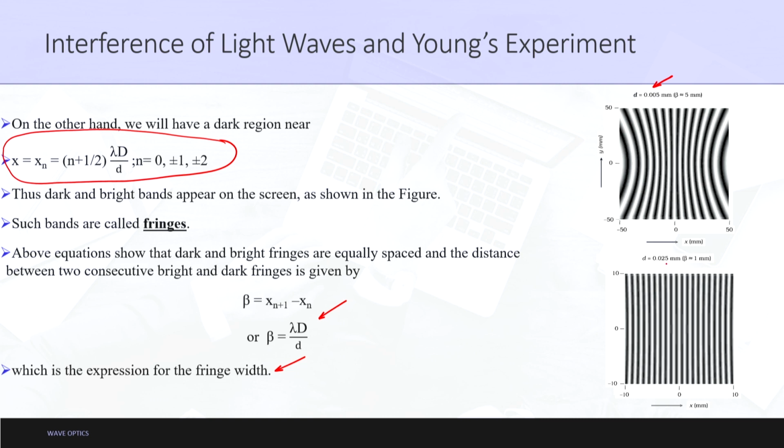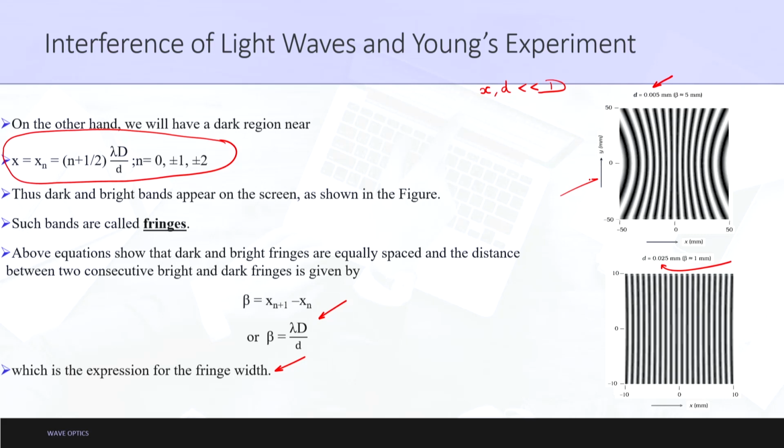Because there was a change in the small d value, the simple explanation is, first of all, the assumption being made was that these both values should be less than capital D. If it is very much less than capital D, then these hyperbolas take the form of very nearly straight lines, because the radii go to infinite values. But if it is not a very small value, then these are shown as hyperbolas.